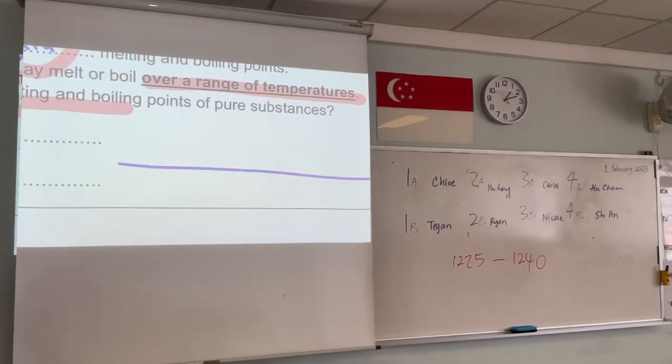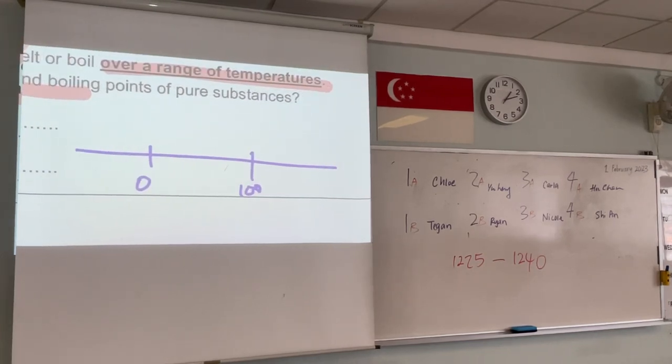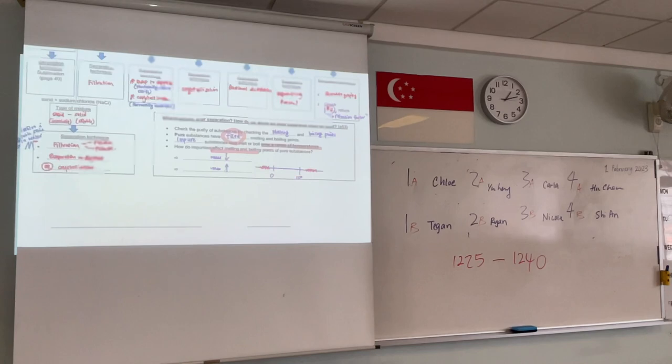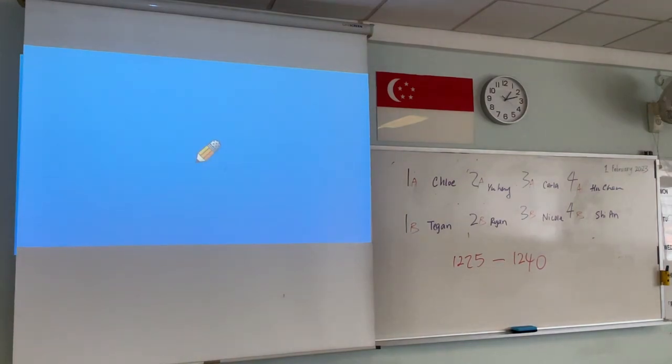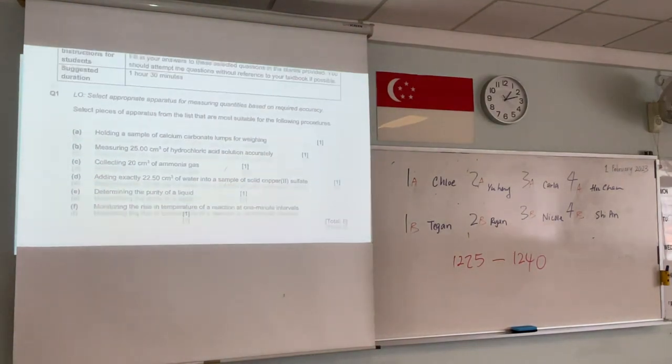So previously we used water as an example. If water melts at 0 and boils at 100, yes? The moment you add some salt into it, it becomes an impurity. So it actually lowers the melting point to become a range that is below 0, and increases the boiling point to a range that is above 100. Agreed? Can we understand any questions regarding this summary here? No. If not, then you can put this away. Let's go on with this worksheet.